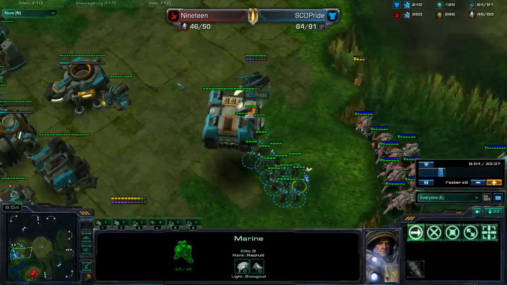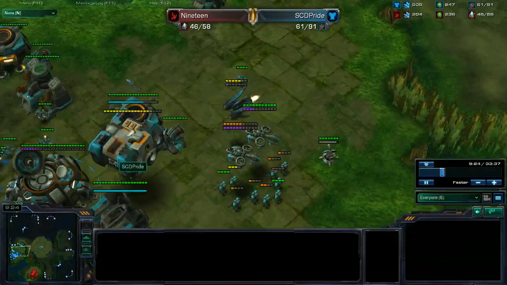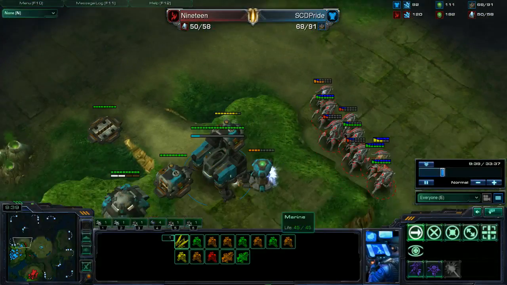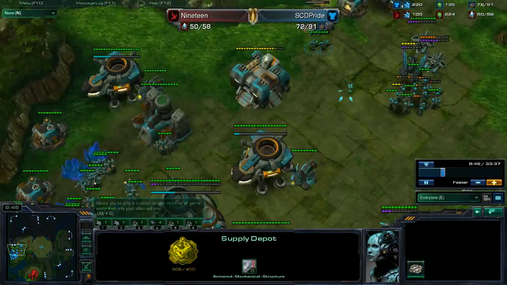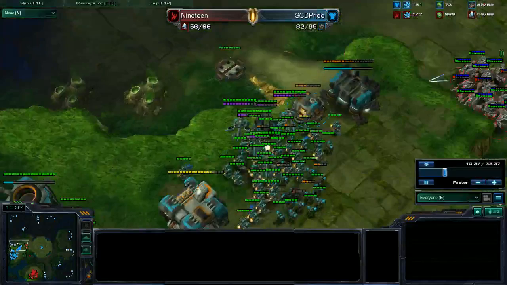And here he goes. He blinks up. Does a little damage, I lost a few stalkers, and he injured a lot of my Marines. I'm still continuing to produce stuff, and now he's being a nuisance. He's just attacking my reactors and supplies, and I essentially just got fed up with it. I couldn't handle it anymore, so I just decided, you know what, you want to be a total dick about it? I'm going to send all my SCVs.